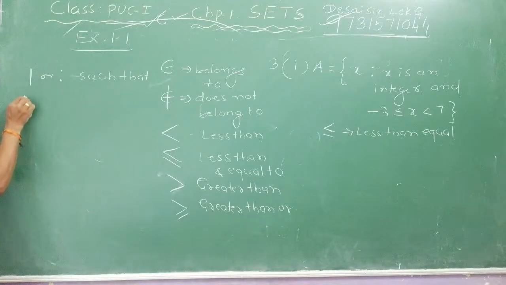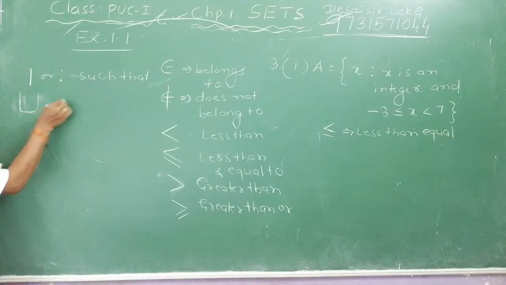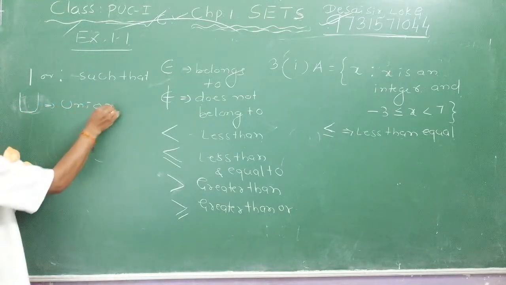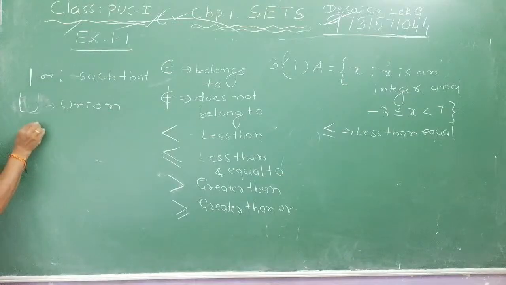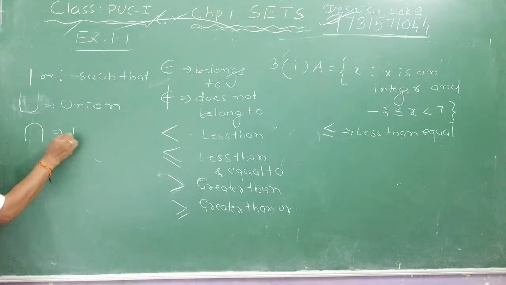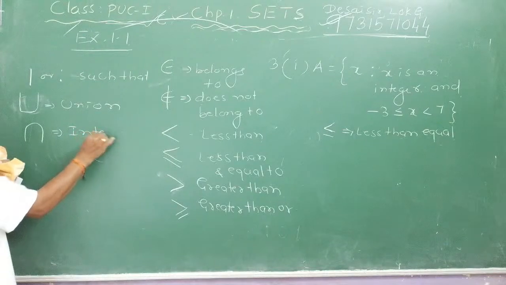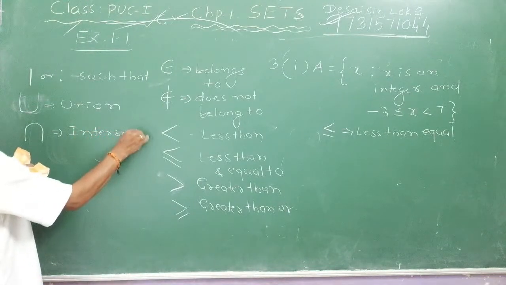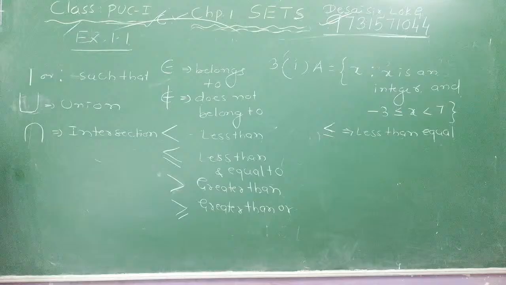Then if I use the symbol like this, if I write capital U, it is different, but I am drawing this diagram. It is a symbol used for union of sets. If I write this symbol, remember, it is intersection. Clear to you? Intersection of the sets. If there is A union B, later in the operations you will be learning A intersection B.